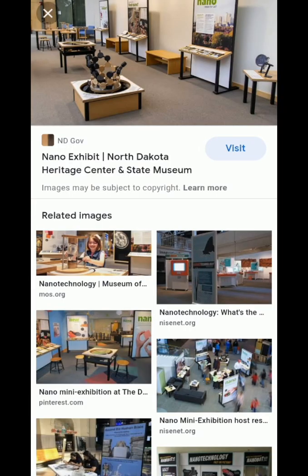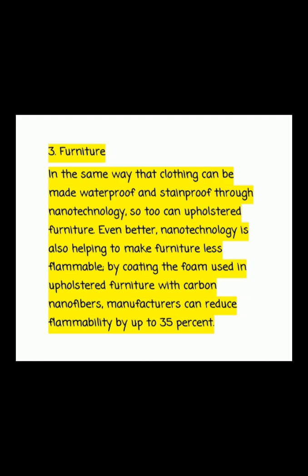Number 3. Furniture. In the same way that clothing can be made waterproof and stain-proof through nanotechnology, so too can upholstered furniture. Even better, nanotechnology is also helping to make furniture less flammable by coating the foam used in upholstered furniture with carbon nanofibers.